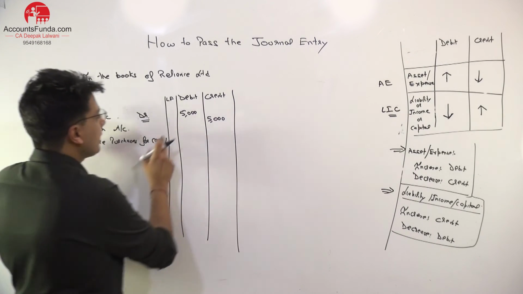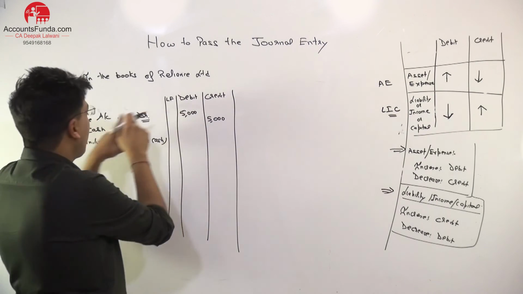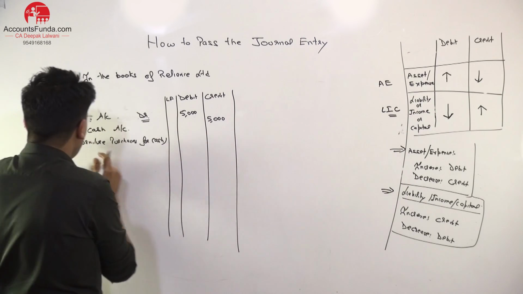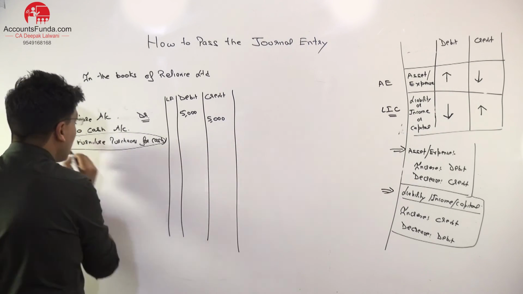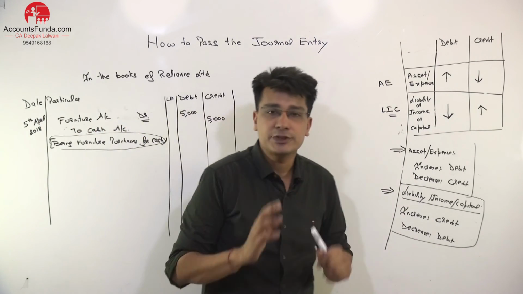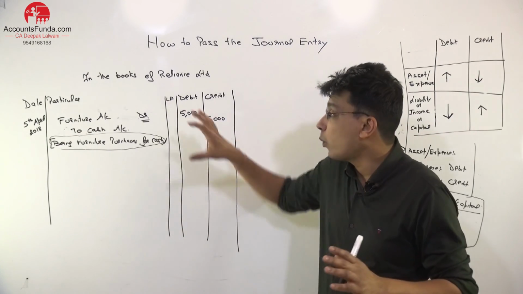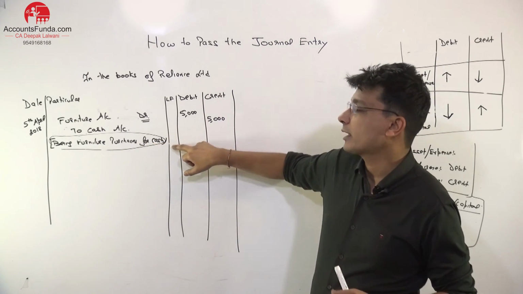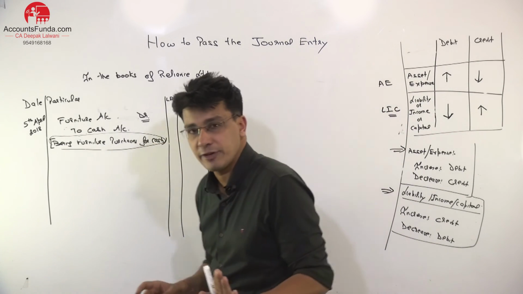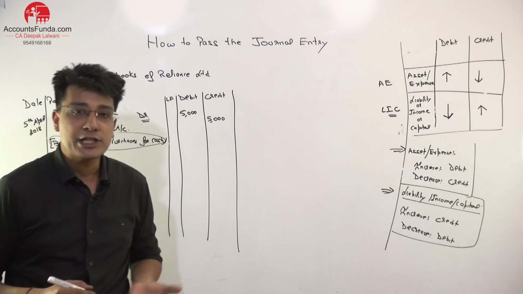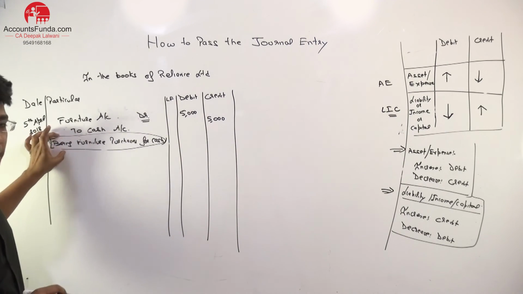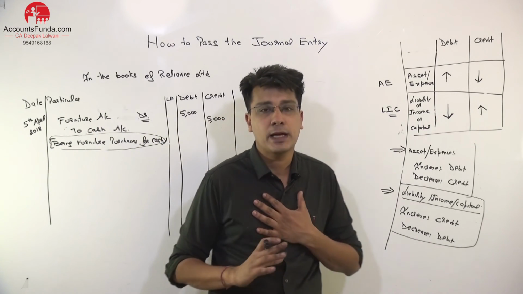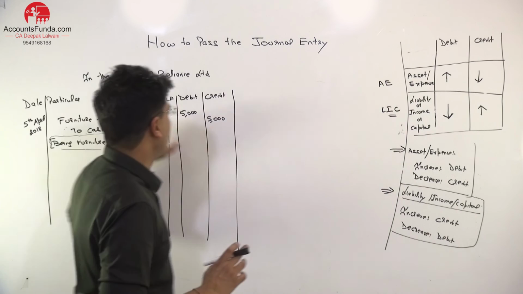In the debit column we will write the debit amount, and in the credit column, if the entry is getting credited, we will write the credit amount. Now what is this? This is the narration part. It will briefly explain what this entry is for. It will say, being furniture purchased for cash. The company has purchased the furniture by paying cash. So it will explain to the auditor or to any other person who is looking into the company accounts what this entry is for.